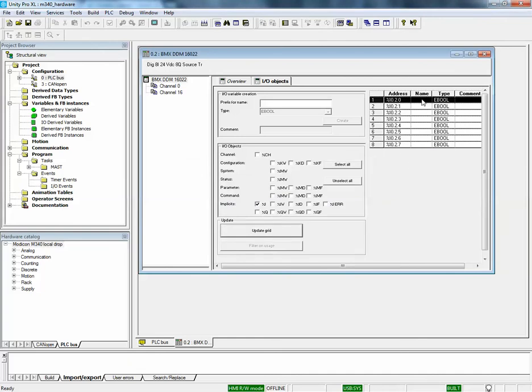If we want to connect a start button to our first input, we just select it, go over here, calling it start. We can add a comment if we want.